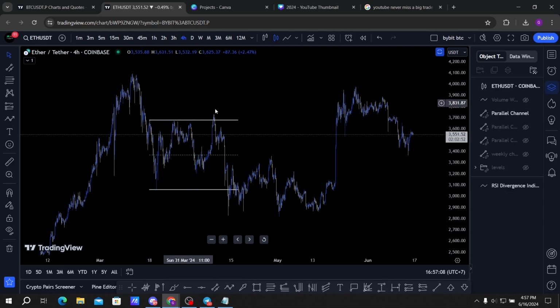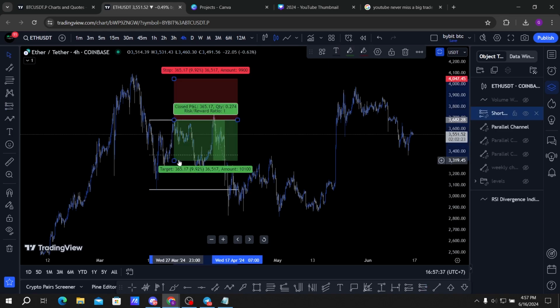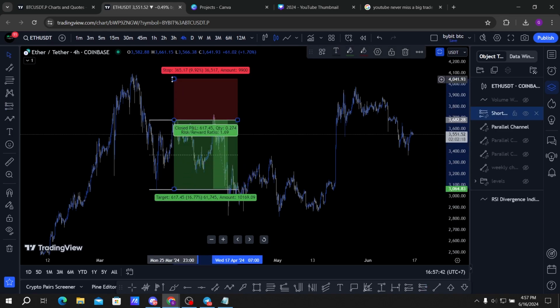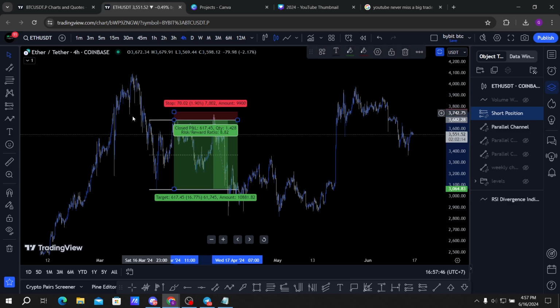So here you see the first parallel horizontal channel, and how you can trade this channel is actually every time the price touches here or comes above and re-enters the channel, you can set up a short trade with a stop loss above it. So for example, I take here the trading tool. We set here our entry, take profit, and then our stop loss, for example, here from the next high. Do it like this. And you can see we have a 5.5 risk reward ratio.